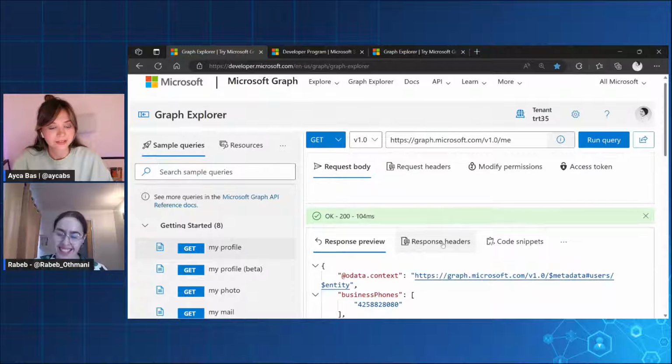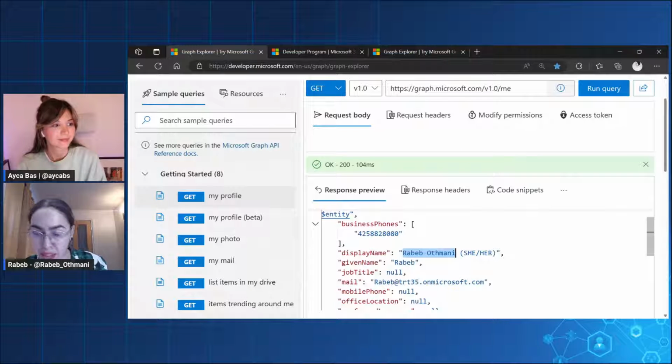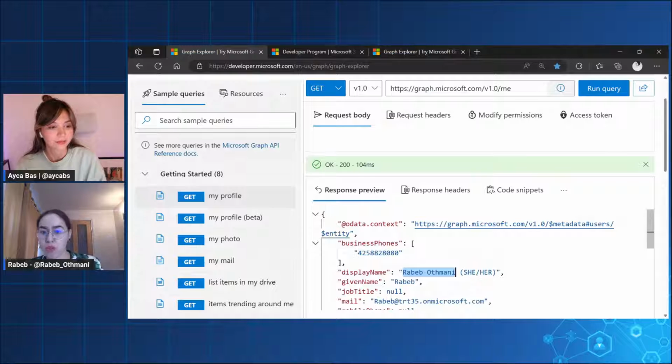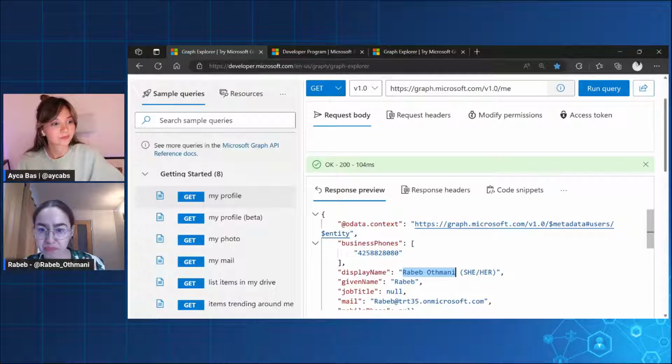Yes, now we can see your data. And now you see the difference. It's my real name, it's my own data, it doesn't say Megan Bowen. So again, I just wanted to make sure you know you have options: do get a sample tenant to test with and keep your production tenant safe.